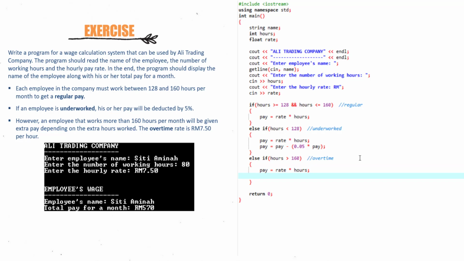So how to determine that? We know that it comes from hours. Let's say the user enters 200 hours. So 200 hours would mean it is more than 160.